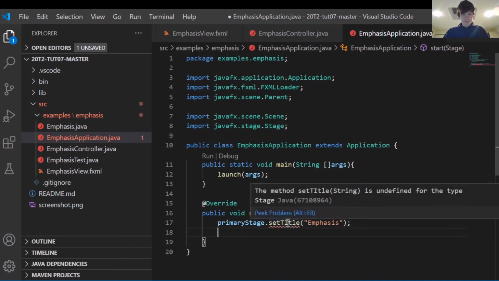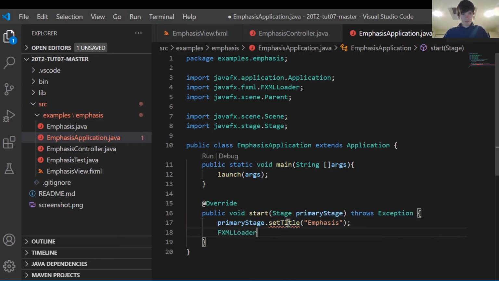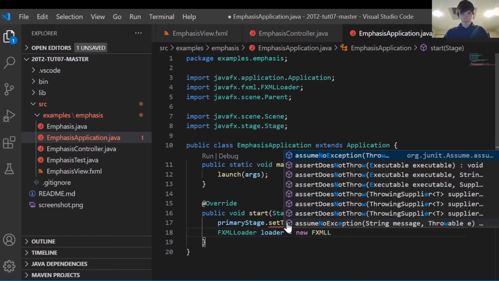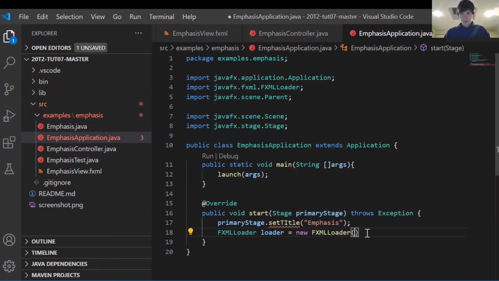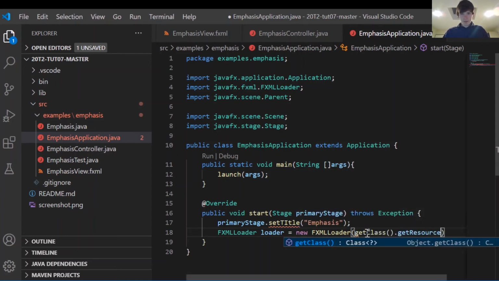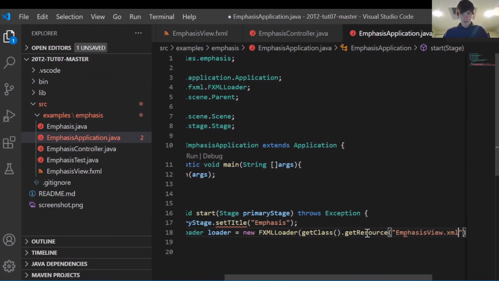Now we're going to say fxml loader equals new fxml loader. There we go. Get class dot get resource is going to be emphasis view.fxml.